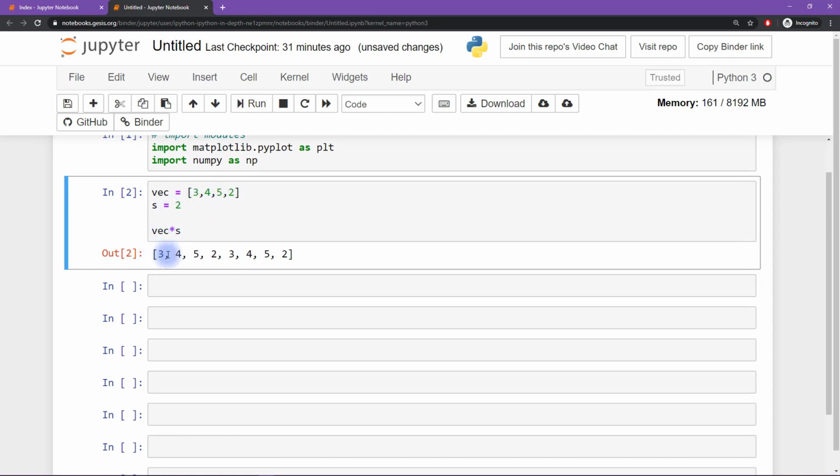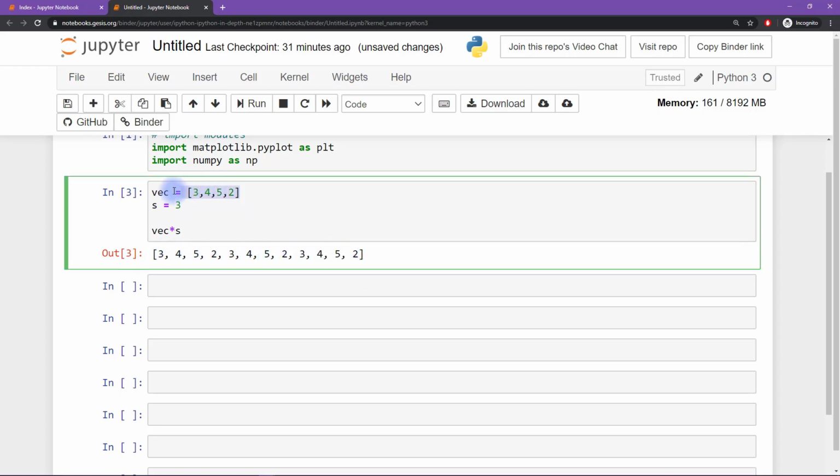Okay, so now it turns out that what we get is not what we expected. Instead, we get a vector that seems much longer, or a list that is much longer. And in fact, when you see what's happened here, Python has repeated this vector twice. So we can test that idea by saying 3, and now we get this repetition 3 times. So 3, 4, 5, 2, 3, 4, 5, 2, 3, 4, 5, 2.